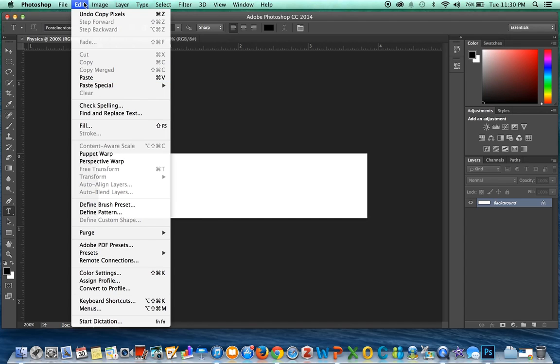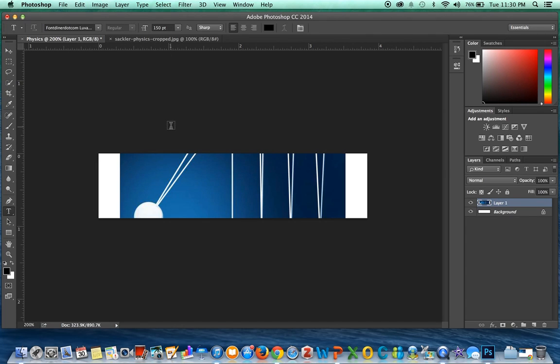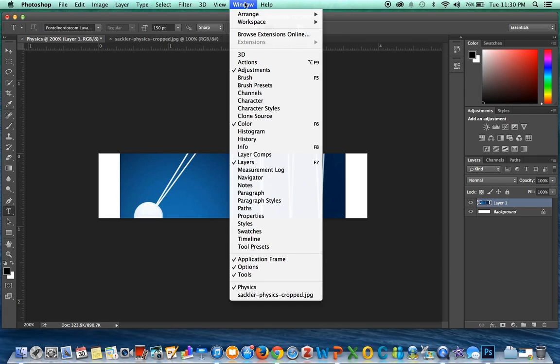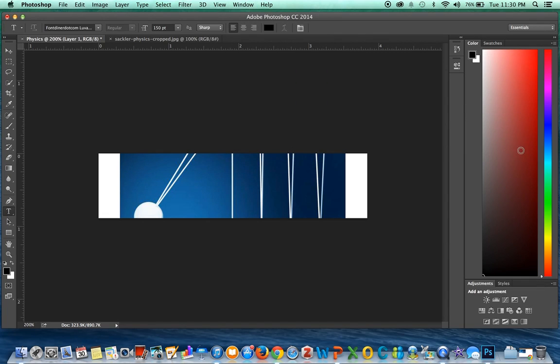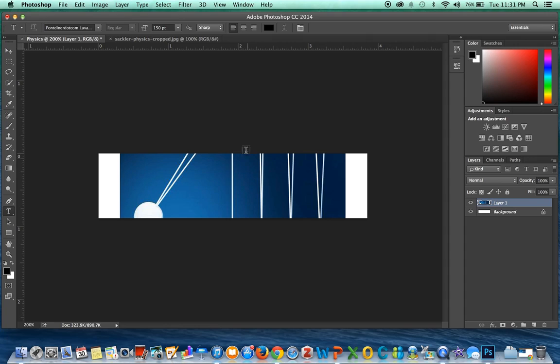It's important to learn these keyboard commands because they will save you time. Command V. And then I'm going to get the Move tool, which is on the very top of my tool window. If for some reason you ever close this or you can't find your layers window, please go to Window and check that. You can also turn them off here. So if I wanted to turn my layers off, you'll see they're gone. I need those back, so I'm going to go to Window and turn them on.